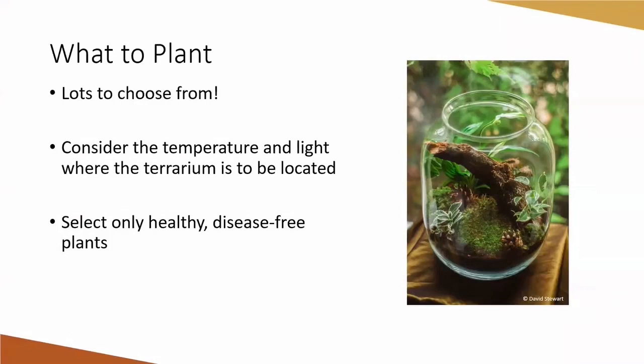You also want to consider the temperature of the room where you're going to hold or place your terrarium and what those light conditions are. Where I have mine upstairs, it's in a one window room with an east window, so it gets morning light. But after about 11 o'clock, the sun is past that window, and so there's not a lot of sunlight being directed in there.